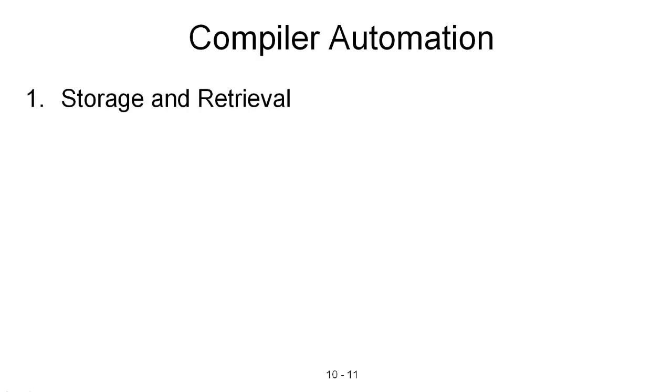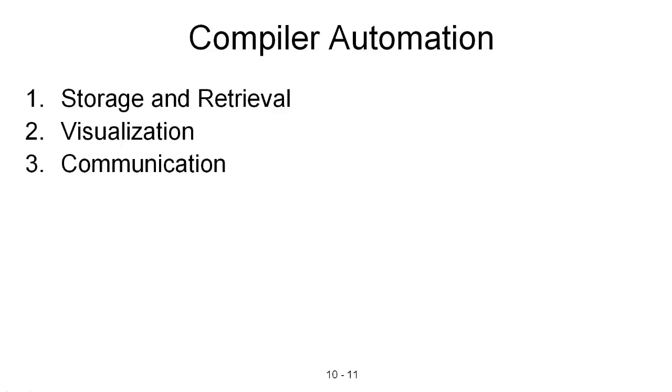So it does our storage and retrieval. It does the visualization for us so that when we have mathematics, it actually looks like mathematics as we write on paper. It might be a little bit extra work for us as a programmer, but once we do this, it's done. And then communication.